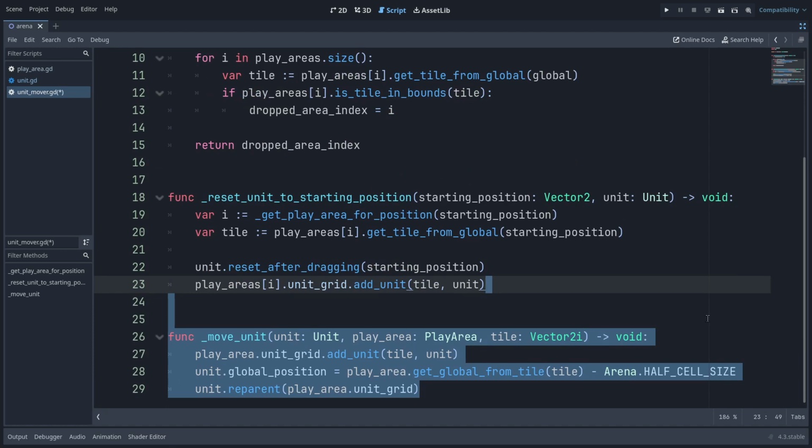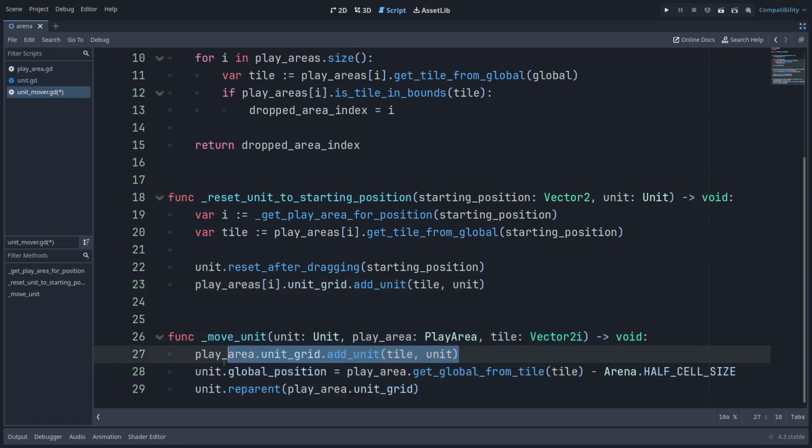And we'll also have one final method, which is called moveUnit, which does exactly what it suggests it does. So we take a unit as a parameter, a play area, and the tile coordinate, and basically we move that unit to this play area at this coordinate. And we need to do three things to make this happen. First of all, we call the play area's unit grid's add unit method for the given tile and the given unit.